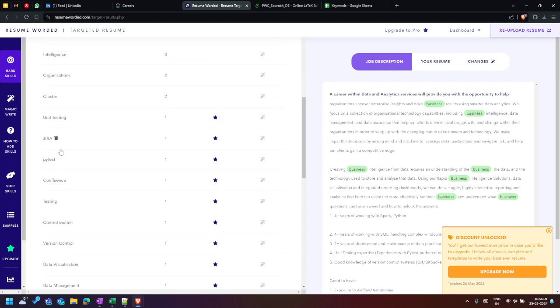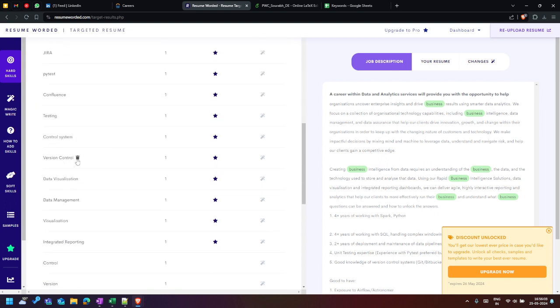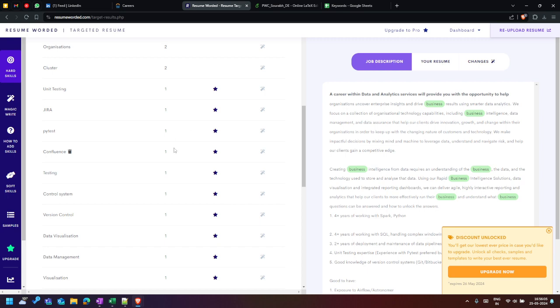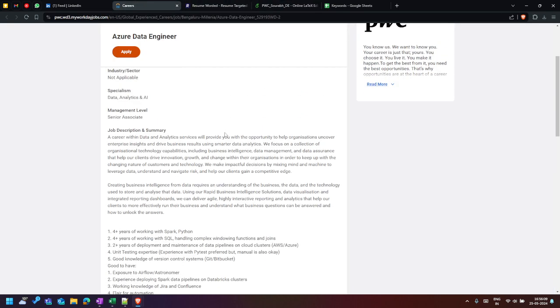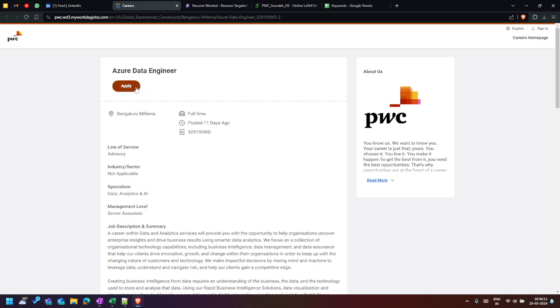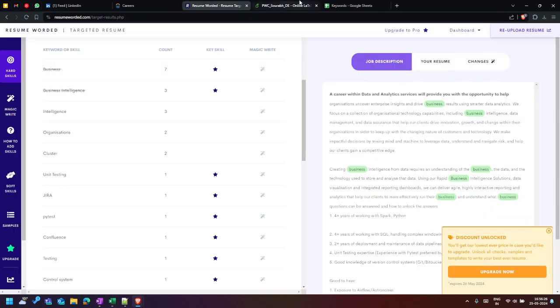But yeah, after trying to include all of these keywords, maybe this would take me around 15 to 20 minutes. Yeah, it does take a lot of effort to do this instead of just coming here, applying, giving your details, and just uploading your non-targeted resume and going through with it. But still, I would prefer this over just trusting the system.